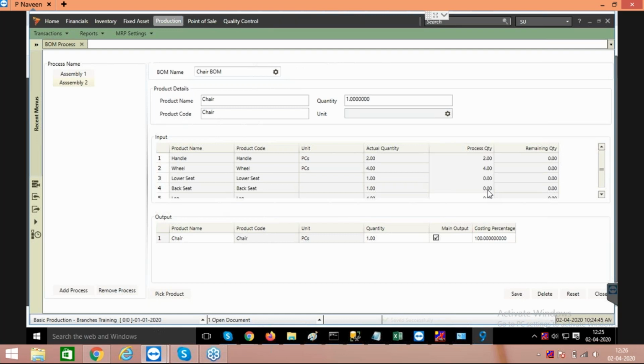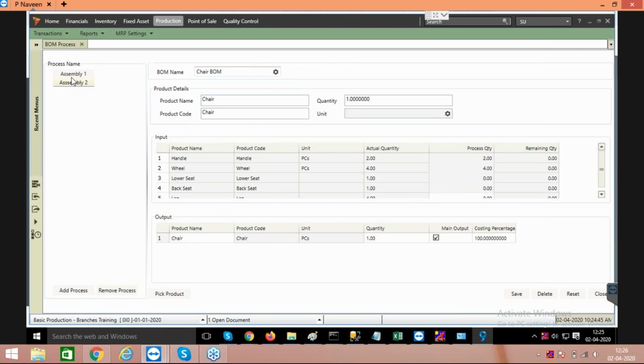You can also use it like this. For example, there is a raw material of which, on the whole, you require 10 quantity, but that 10 quantity is used partially in different processes. In process 1 you can use 4 quantity of that, and in process 2 you might use the rest of the quantity, so the quantity can be split across the processes from your overall BOM quantity. Even that option is there.